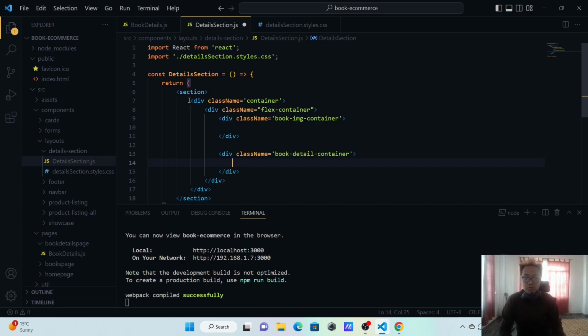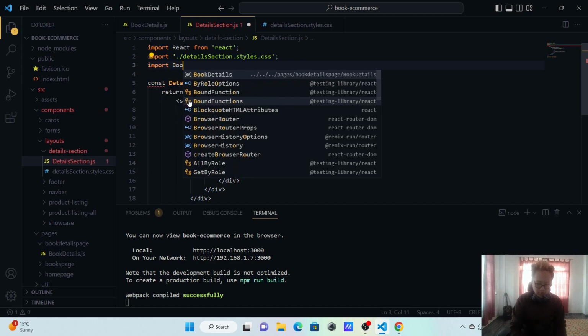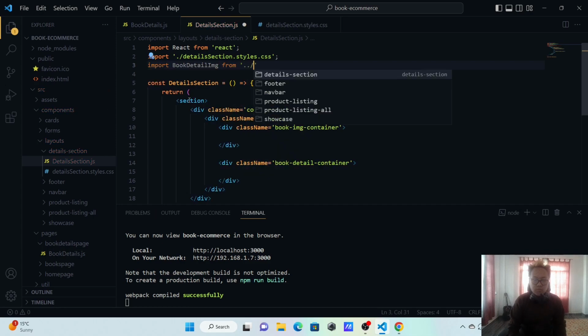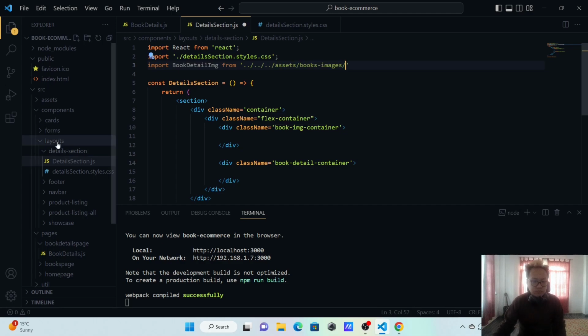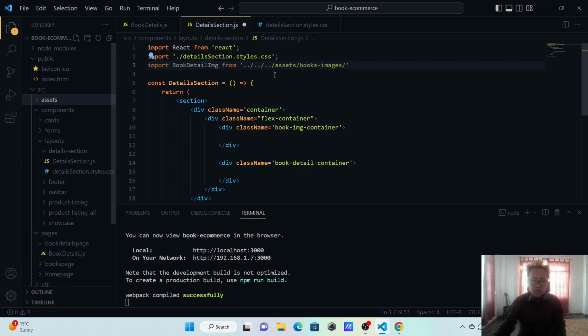So let's just work with a static image for now. Let me just import an image. So I'm going to say import book detail image from the assets folder, which is I think right here, and books images, and I think we are going to use the jungle book .webp file.